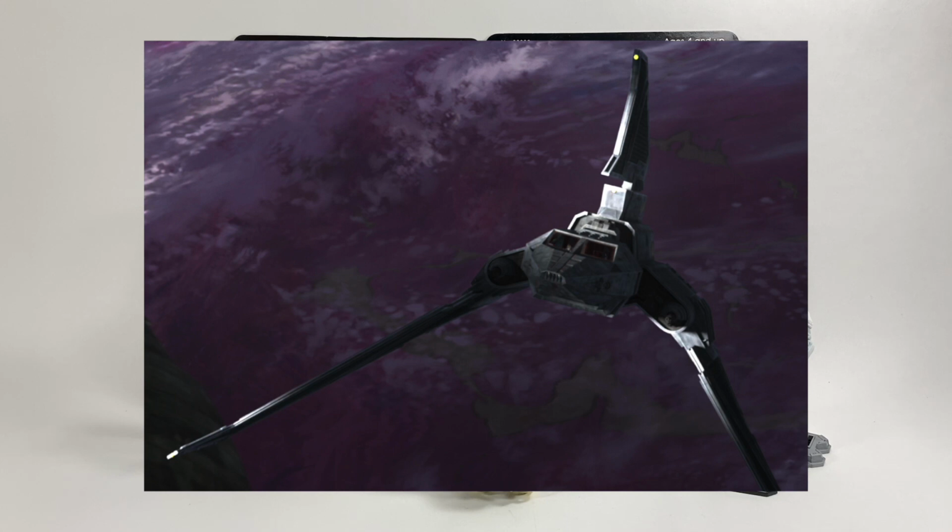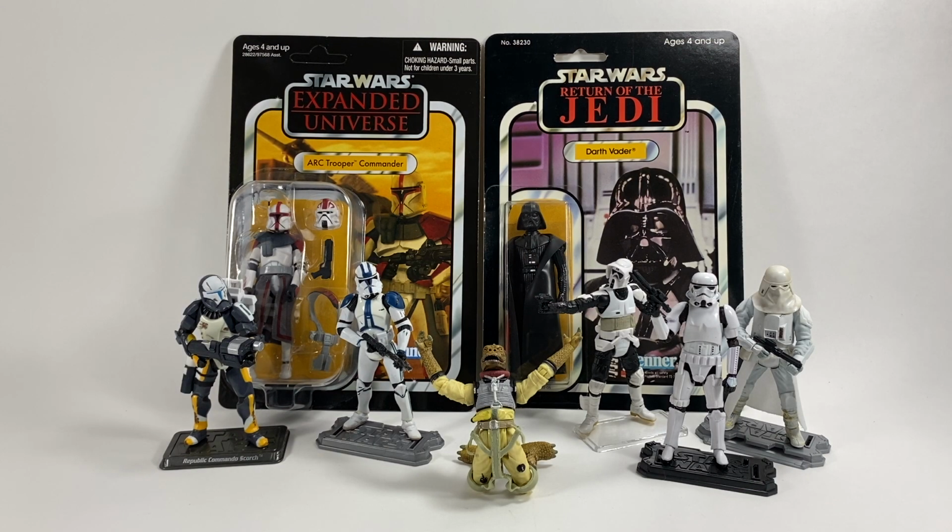Vehicles are in short supply in general in the vintage collection, especially ones that need a whole new tooling, a new sculpt. So I'd have to say at this moment in time I don't think they will, but if the series and the program keeps gaining in popularity and people buy the Bad Batch figures, and if they do the actual Bad Batch figures, Clone Force 99, in the vintage collection, and people buy lots of those, then it becomes more probable. Alright then guys, that's it for this week.